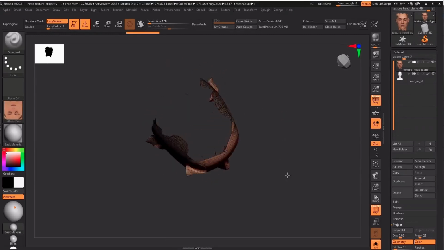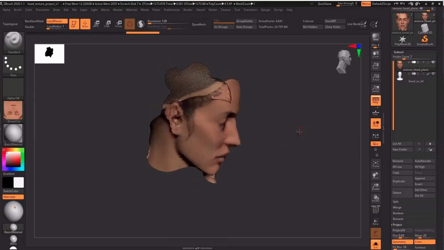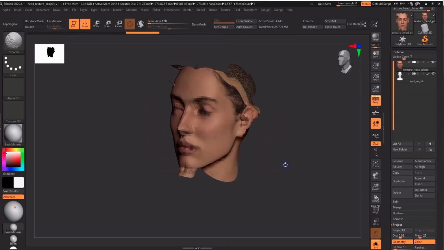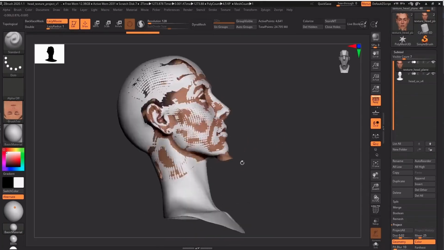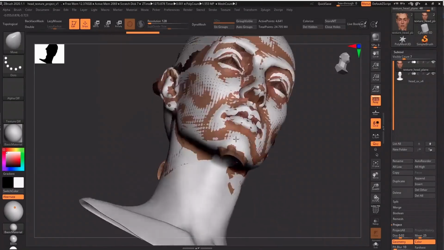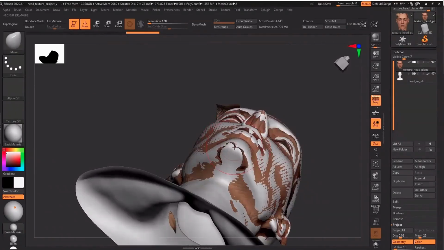I can still adjust this plane and then project it better. So just manually moving this area and then reproject it.